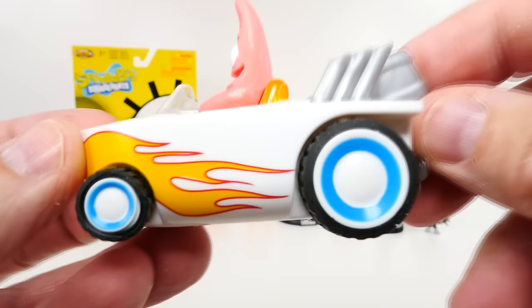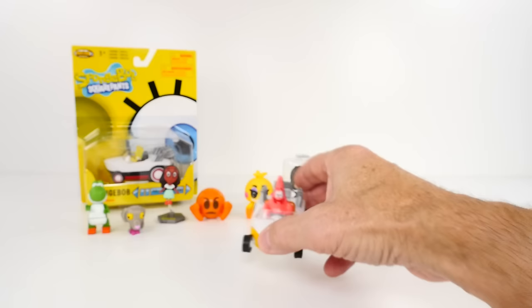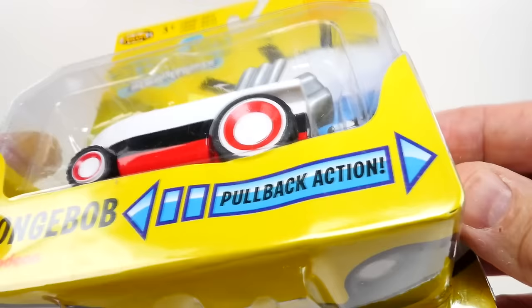I like to drive. Come on, SpongeBob. All right, Patrick, we're going to get to both of you. We're going to have a race. But that looks very cool. Look at the flames. Big old exhaust pipes there. Very nice. Put you right there and get to Sponge. Look at that. Red and black and white. And he's holding on to the steering wheel. Very cool. Let's get him out of here.